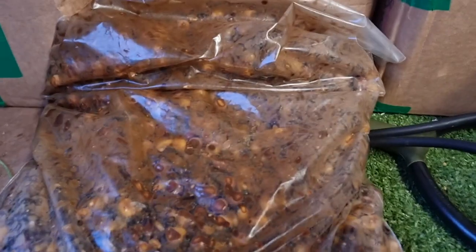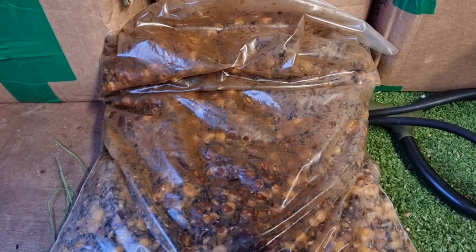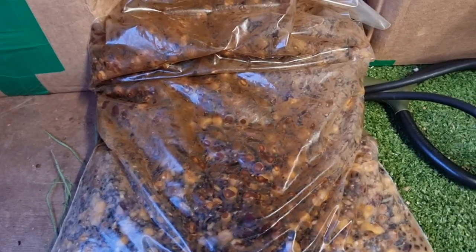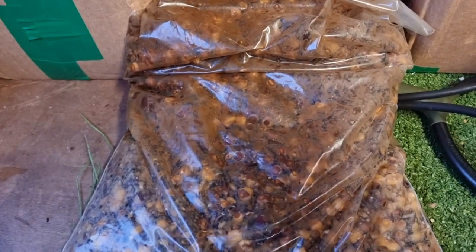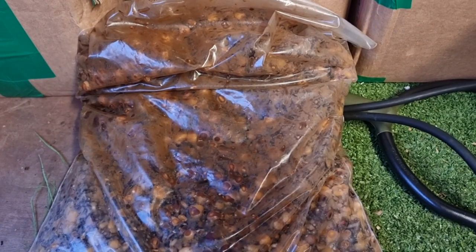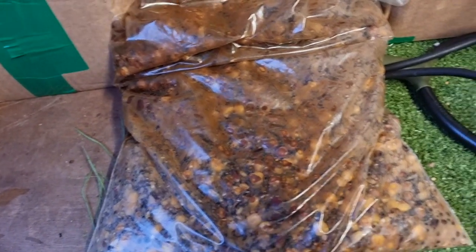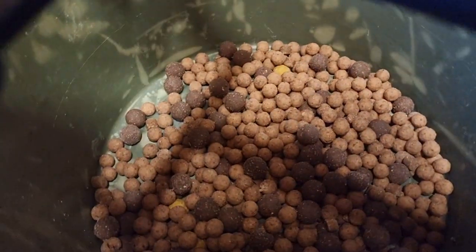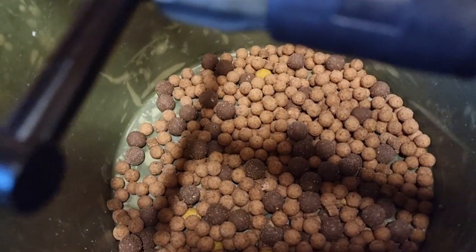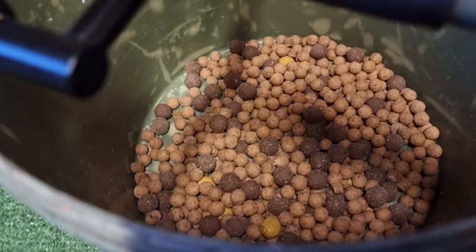So there's a particle — probably a kilo. What I've done is I've souped that up with anything I can find in my shed: any liquids, any attractants, anything I can, just to get a mass, mass amount of attraction. All I'll be doing is putting most of the bulk as particle, but I have got a few boilies — 10mm and 15mm boilies, just a mix of them — just to get the fish accustomed to boilies and particle going in.